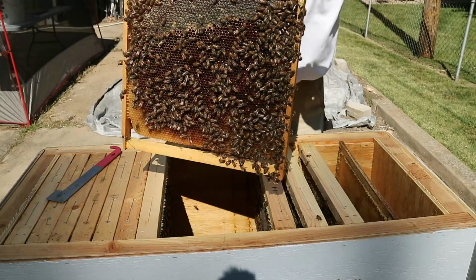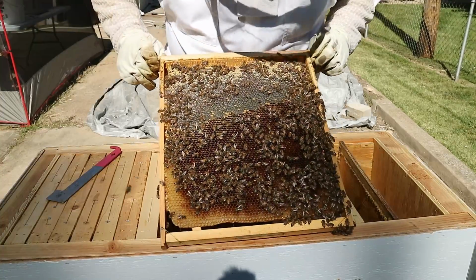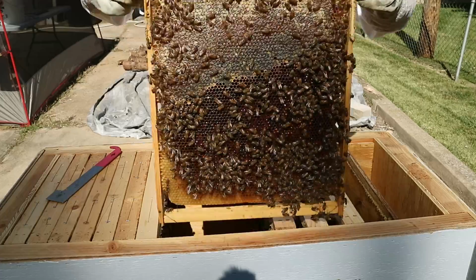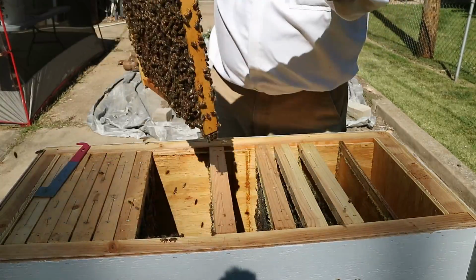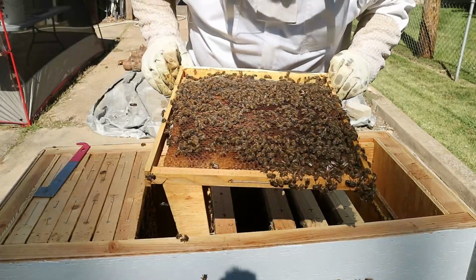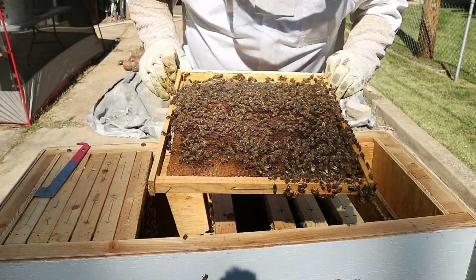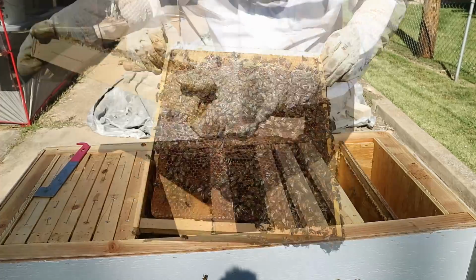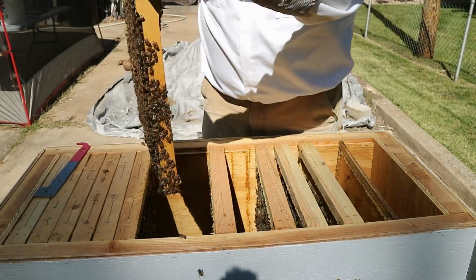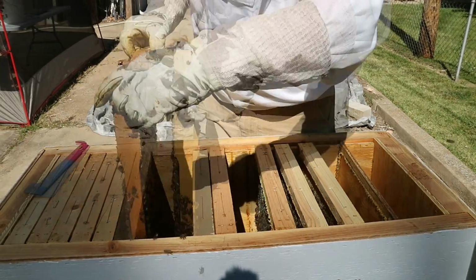This frame is heavier. It's got a lot of honey at the top, got some bee bread in there. This looks like it's probably a brood frame that they've been backfilling. This frame is mostly nectar. They've got some bee bread in the middle. On this side, some of that nectar towards the middle is capped. On this side, it's pretty much uncapped throughout, but they do have about 5 inches of honey at the top.